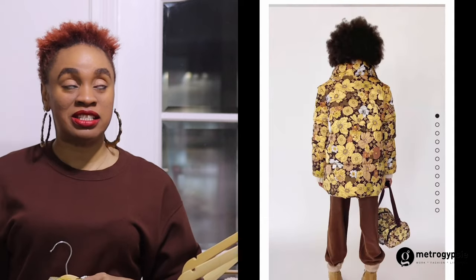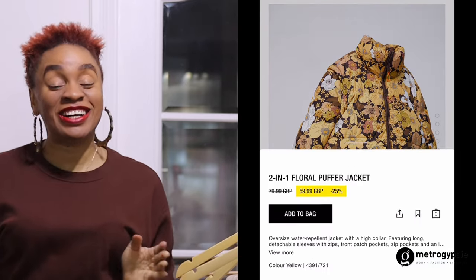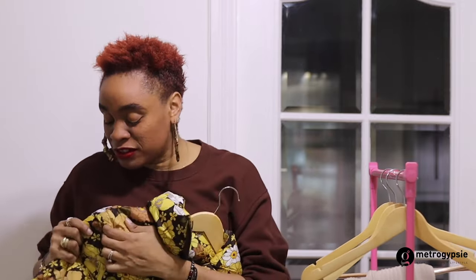And then for £79.99, that's about £80, it's a 2-in-1 jacket, guys. So yeah, I decided to style it in four different ways. Obviously, two of the ways are with the arms. So the arms actually come out and it becomes a gilet. So you can imagine a puffer slash a gilet jacket. Like, why not? For £80, you get 2-in-1. Guys, it's a very, very lovely deal.